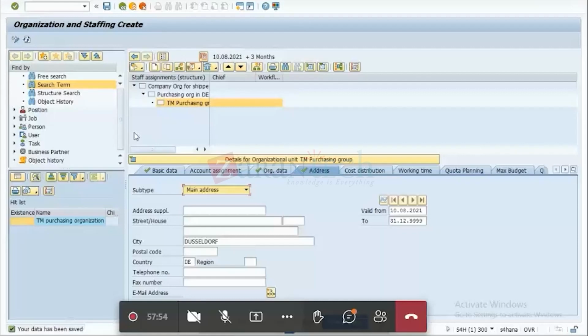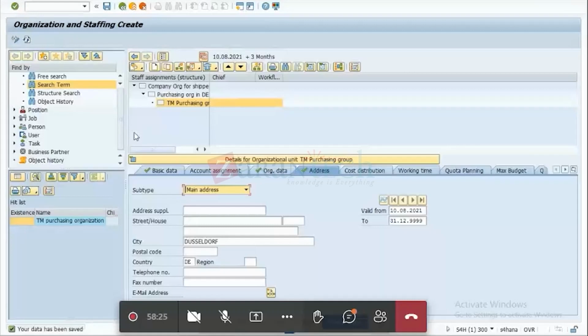Address may differ also, because suppose you have a single building where your second floor, third floor is your procurement department and your transport department is on the fourth floor, but you are using the same head office. So maybe you are directly replicating or just referring to that organizational unit, but the address may be different because your transportation team is sitting on the fourth floor. Just to give a very simple example. Yeah, I understand. But how would it be different from the ECC one?